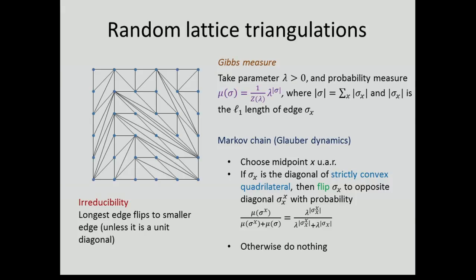Or if you're not in this situation, if you have a longest edge that's not a unit diagonal, what happens is this edge is flippable and it strictly decreases in size after flipping it. Okay. So in order to create a path between two triangulations, just take the longest edge of one triangulation, flip it, look at the new longest edge, flip it, and keep doing that. Eventually, since at each step you strictly decrease the size of the edge, you get to a ground state triangulation. You do the same with the other triangulation. And once both are reduced to ground state triangulations, you can just flip unit diagonals and match them up. So we have a path between any two triangulations in this case.